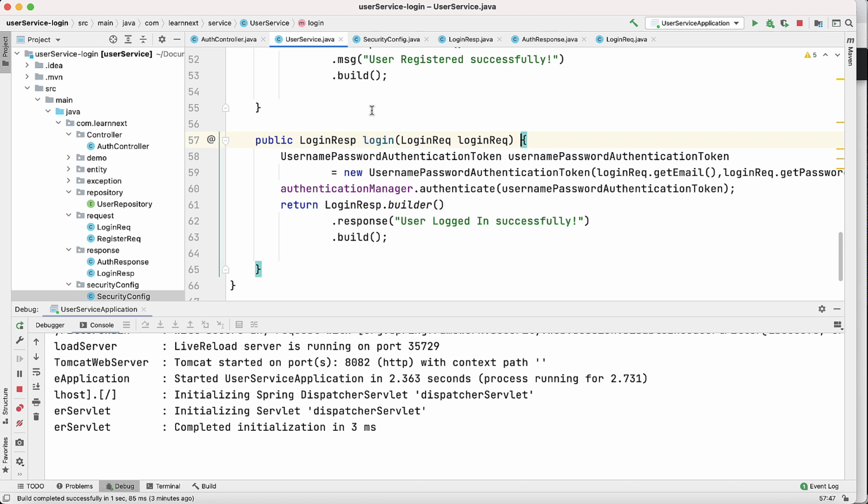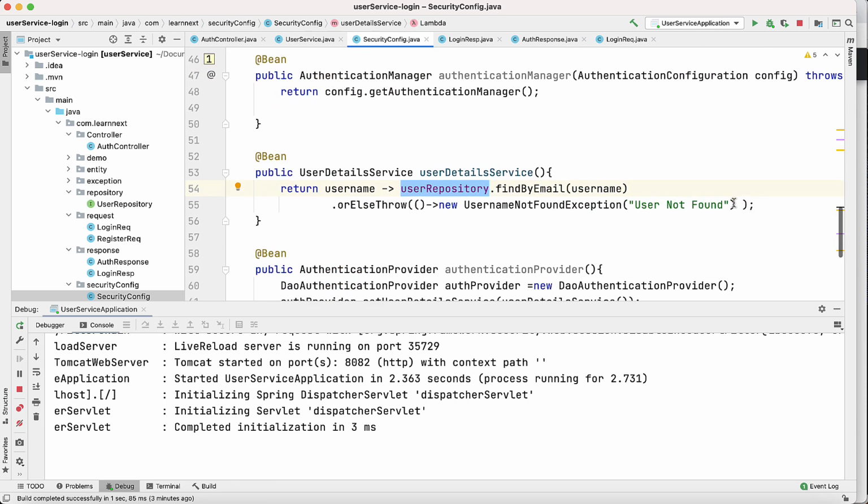So what I'll do, I'll go in the auth controller or security config is there. So if username is not found, then what I'm going to do, right? I'm throwing username not found, so I have to catch this. But this username is found. Actually we have to check the password now. So this is what is missing here. So let's do that now.